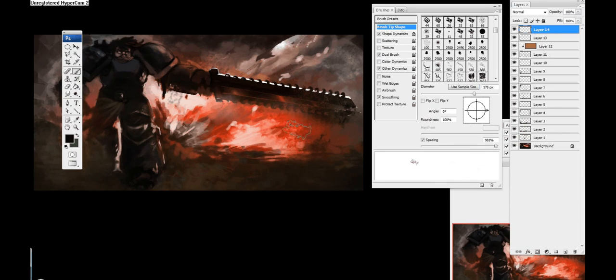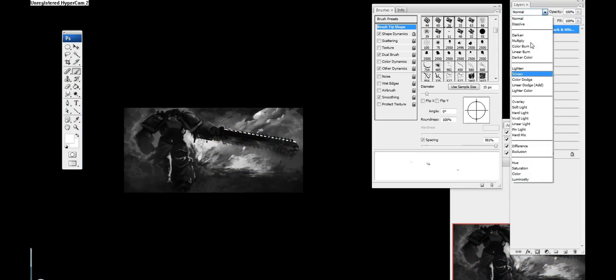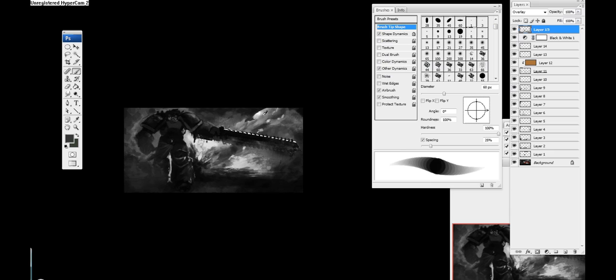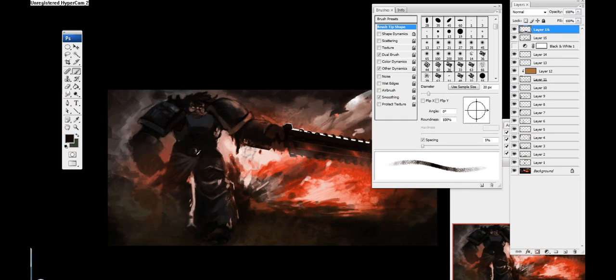Right here I'm trying to add some more grunge to the picture. The big challenge for me was keeping the amount of energy going that I had from the beginning of the painting. I felt like when it was in thumbnail stage early on, the picture really generated a lot of energy, and I wanted to keep that — so the hard part is trying to make it seem finished but retain that energy.